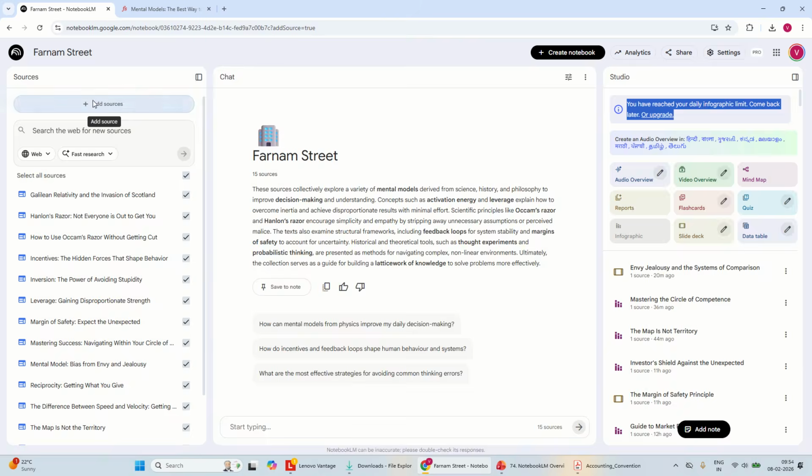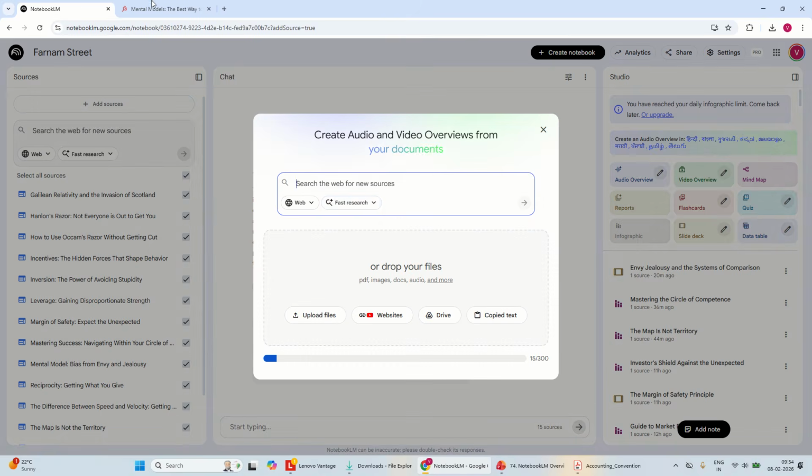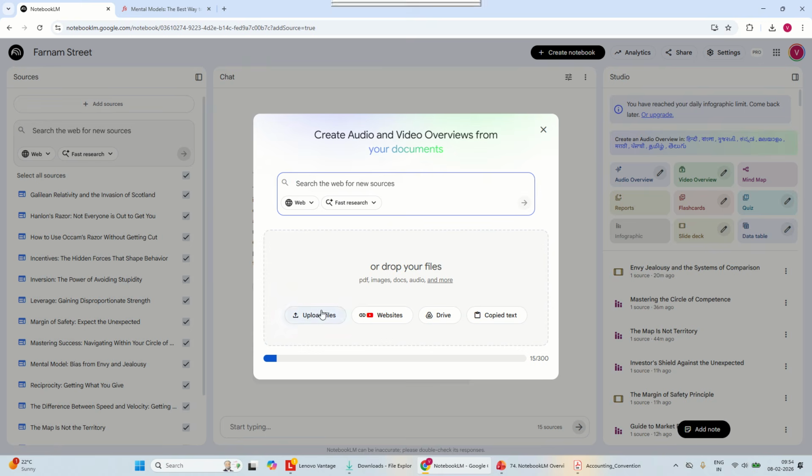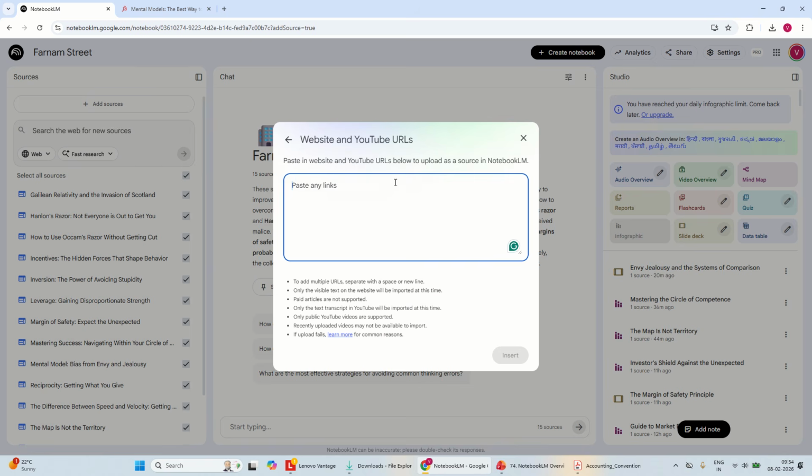So how to add different sources? When I click on sources, there are multiple options, like, let me copy this URL. There are multiple options like uploading files, giving links to websites, to your Google Drive, or copying text. The option above is for searching openly from the internet, which I don't do for investment analysis. I always go by the published information. So my most used feature is upload files. You can click and upload any file.